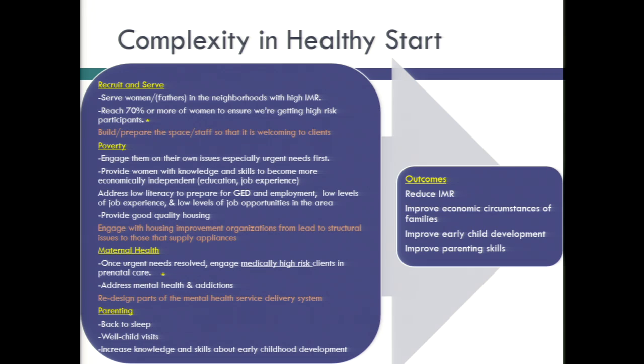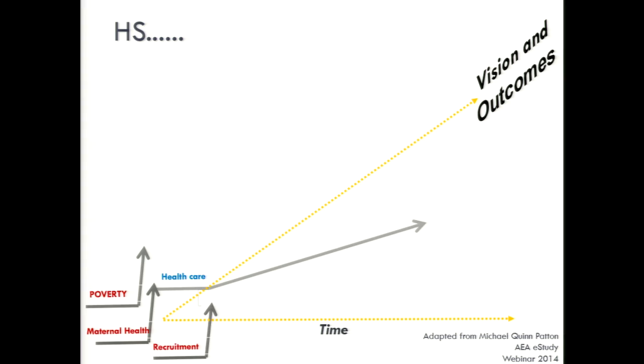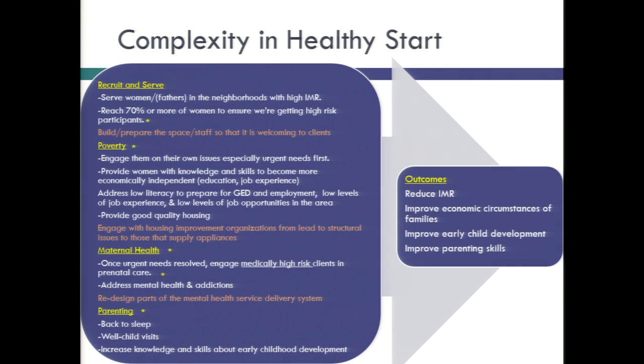And as that didn't seem to work very well, because as we were recruiting, we had transportation to prenatal care, and they weren't interested in that. We discovered that what they were interested in, what they needed, was taking care of their urgent needs. So we had to deal with issues of poverty next. So they added on a whole bunch of strategies that would deal with poverty. And then once those poverty issues, those urgent needs, were dealt with, then women could begin to think about prenatal care. And also there were a lot of mental health issues and substance use issues being faced by the population.